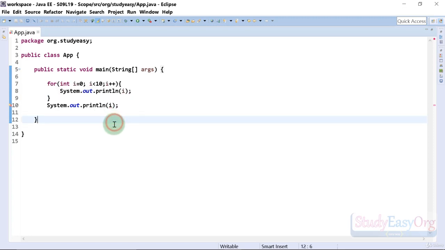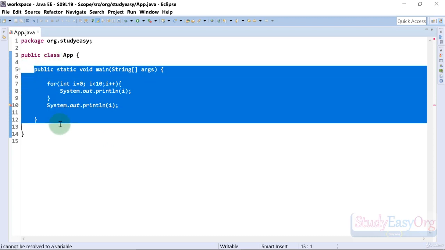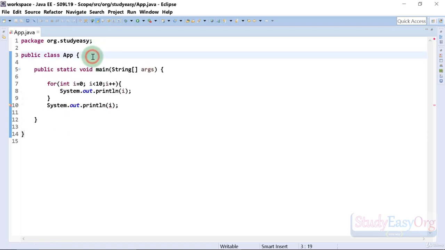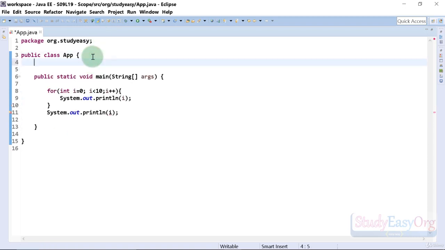Alright, so here is one thing. Now for example, we don't initialize the variable inside any method, and we directly make use of the variable outside every method, in fact, at the class level. For example, int i equals maybe 100. Now will this work? This seems to be working, right?